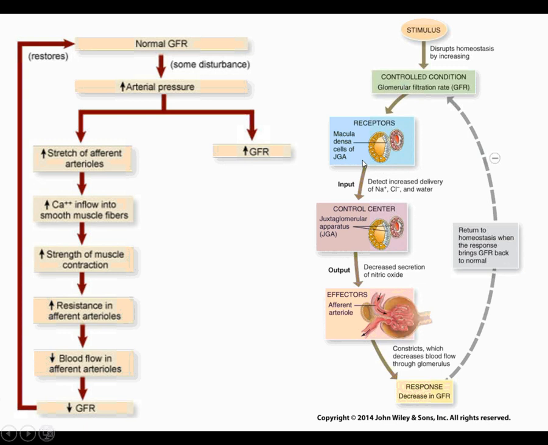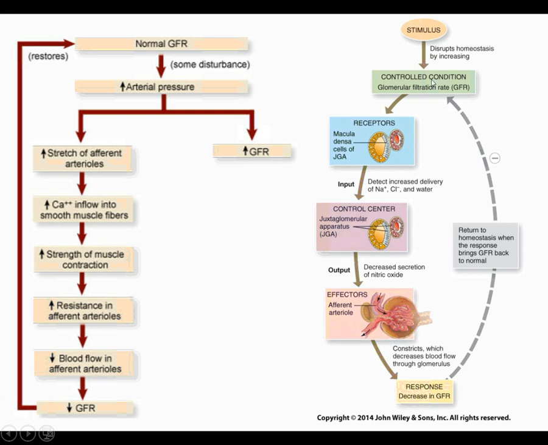Here's the feedback loop to describe this. Okay. So a stimulus causes a disruption in GFR. We've increased it. Okay, so our conveyor belt's going way too fast. The cells of the macula densa detect changes. This time we're looking at chloride, sodium, and water, so salt and water balance. We're not pulling enough salt and water back into the blood, so they're going to send signals over here to the blood vessel. They cause them to constrict, less blood in, decreases GFR, so we are peeing out too much salt and too much water, and we can help retain it.